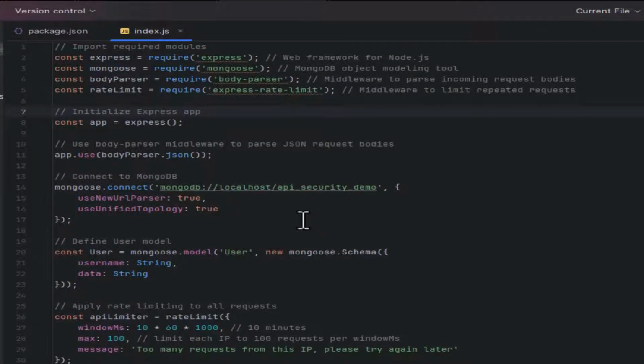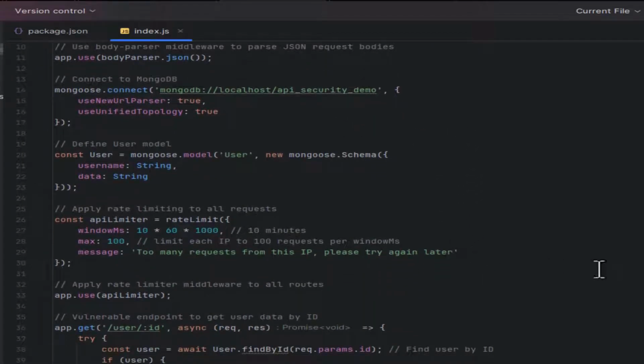The API also includes rate limiting to prevent abuse by limiting the number of requests a single IP address can make within a specified time window. I believe we set this at 10 minutes for now. Additionally, just so you are aware, this API is actually initially vulnerable to a common security issue known as broken object level authorization, which we will demonstrate and actually mitigate in the end. In the subsequent parts of this video, we'll actually also be implementing an API gateway, which is an additional layer of security that is recommended for APIs and provides another layer of security for APIs in the wild.